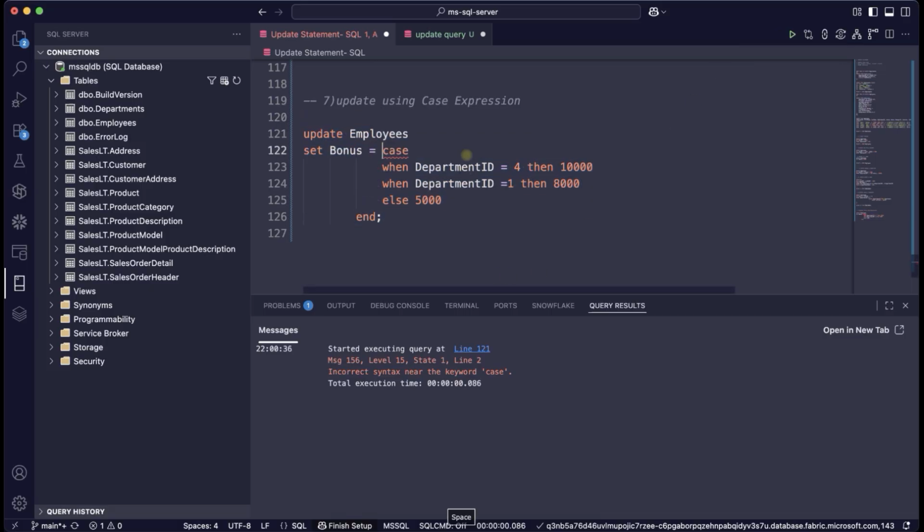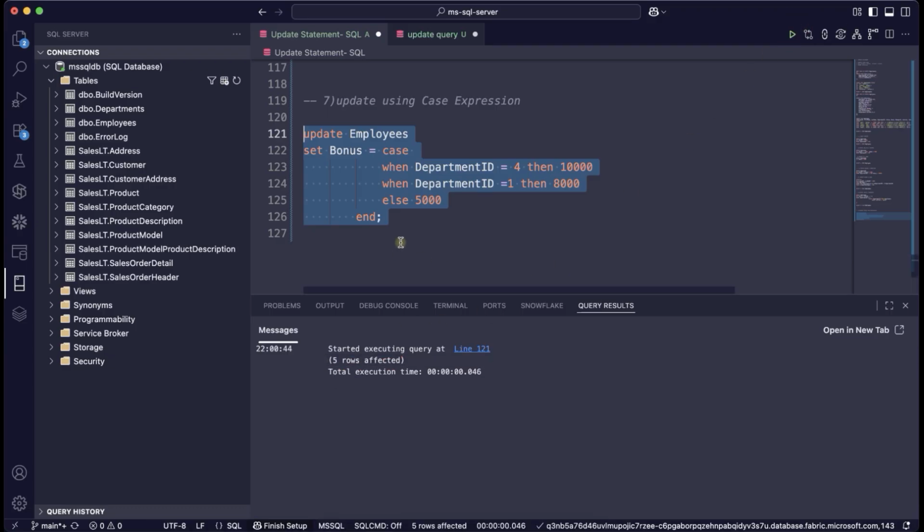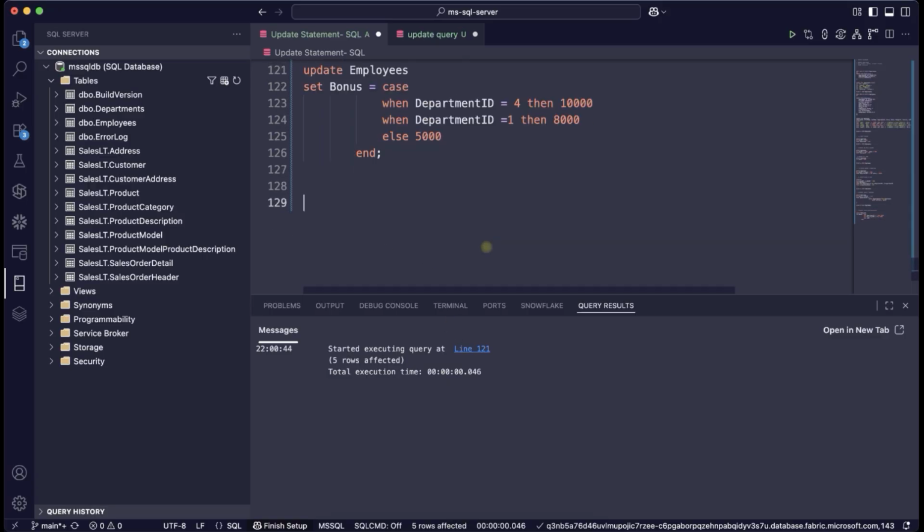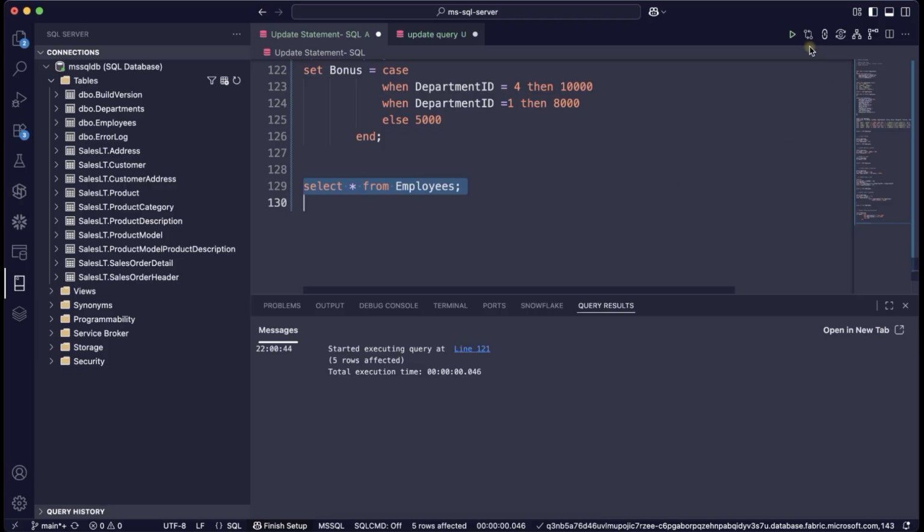We need to use equal to here. 5 rows affected, means 5 rows updated. Okay, for department ID 4, 10,000, for department ID 1, 8,000, and else for other departments 5,000. So this is perfect when you want to apply different values for different departments. Okay, and it is always a good practice to validate after update.